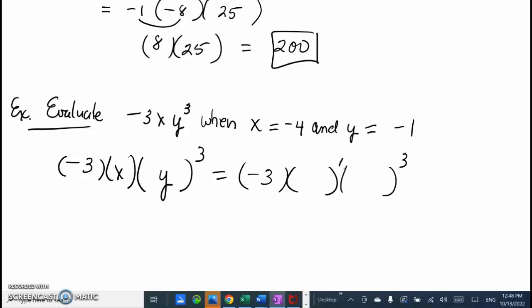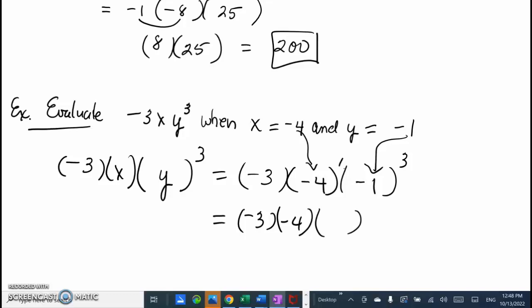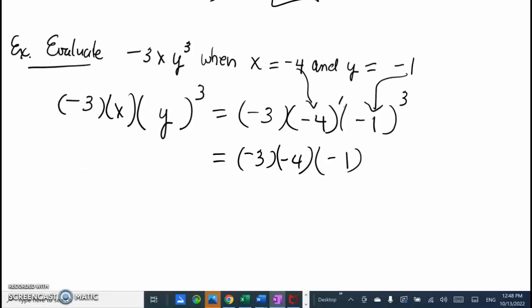Now I'm going to plug in the values. So x goes in here, and the y value goes there. So x is -4, and y is -1. All right, again, what do we do first? Well, I'm going to rewrite everything that I'm not using yet. Now, -1 cubed is -1 times itself 3 times, and that produces a -1. All right, now be careful with your signs. I'm working left to right. Again, I don't have to. I'm choosing to. So this is 12 times -1, and our final answer is -12.